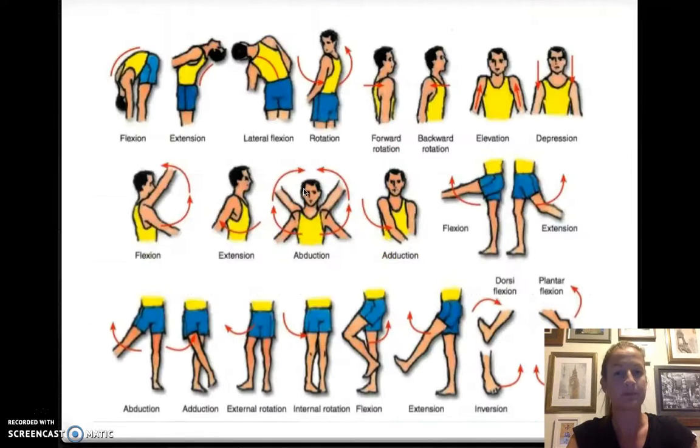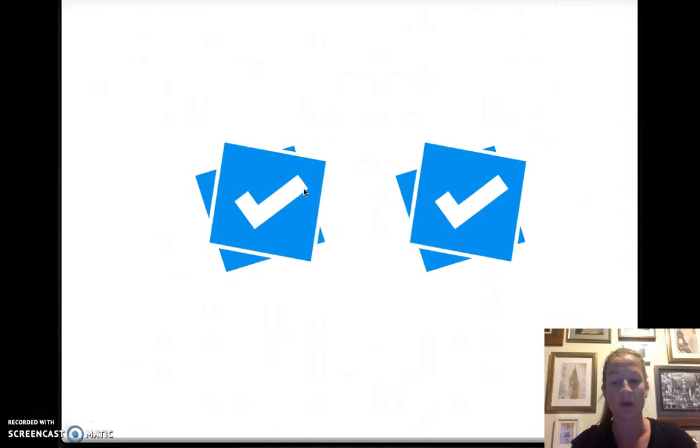Let's go. Look at those lovely diagrams. Pause this and have a look at it if you want. For some of you, it's just going to confuse you. For some of you, it'll make it easier. So pause if you want and have a squiz. If not, let's keep going.